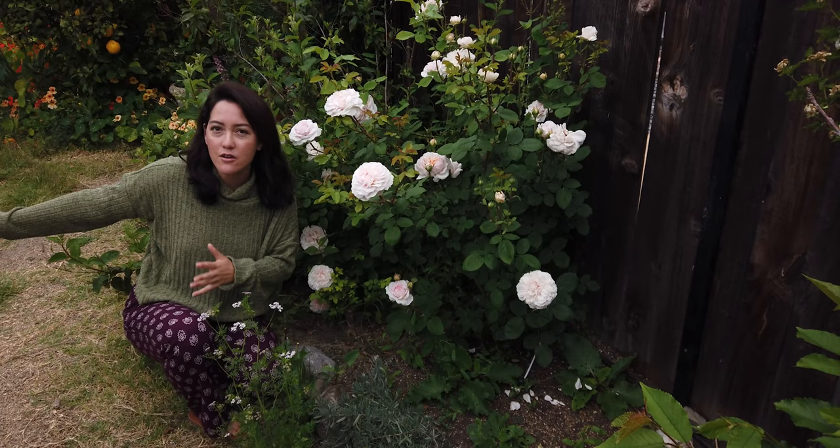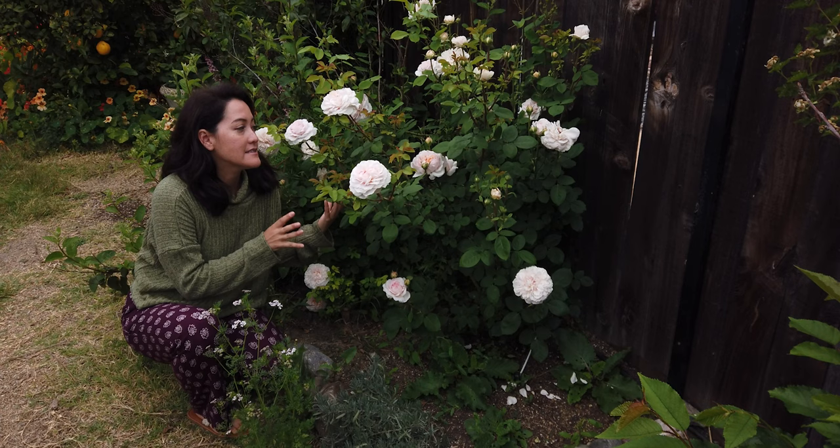Those are the ones planted just last year from bare roots. Now this is a different rose that I've actually had since I started gardening — this is the Lady Gardener. It's also a David Austin rose, and I selected it back when I didn't really know much about roses. It was available at the nursery and I thought it was gorgeous. Turns out it is a gorgeous, dependable rose — it obviously survived all these years. It doesn't really have a fragrance, but look at this peachy middle — isn't that insanely beautiful?